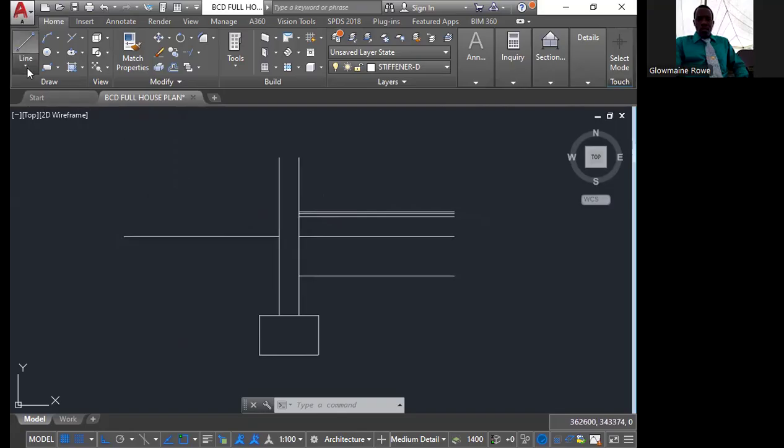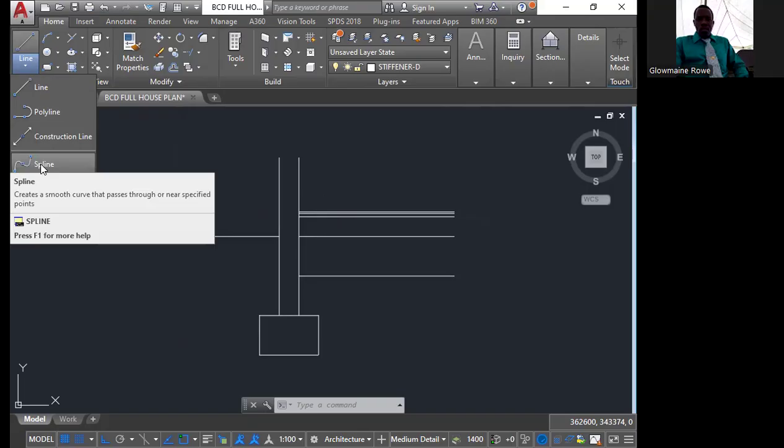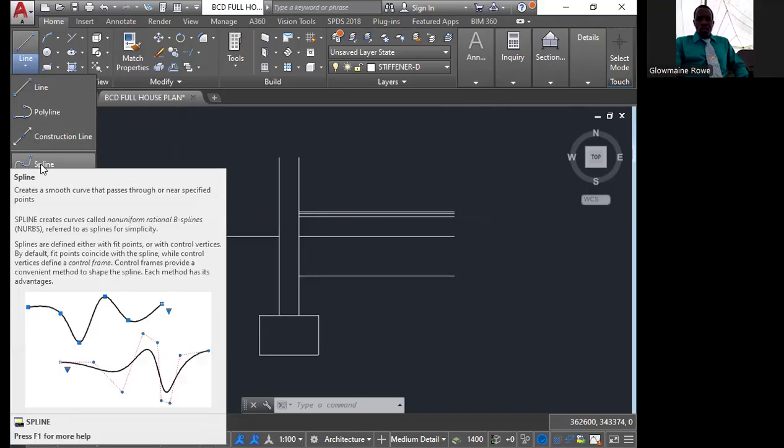we're going to go back to our spline command. I believe for those who are using 2024 on the school computer, it's going to show up as, I believe it is CV spline. You will not see the word beside it, you will only see the symbol. When you press the drop down arrow below line, you're going to click this spline to the extreme left.